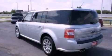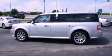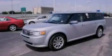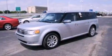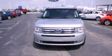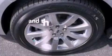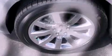The following features are also included: aluminum wheels, memory settings for the driver's seat's positions so you can recall your favorite position with the push of one button, a power rear liftgate, front fog lights, privacy glass, an anti-lock braking system, side curtain airbags, air conditioning, cruise control, and this vehicle has fewer than 14,000 miles on the odometer.